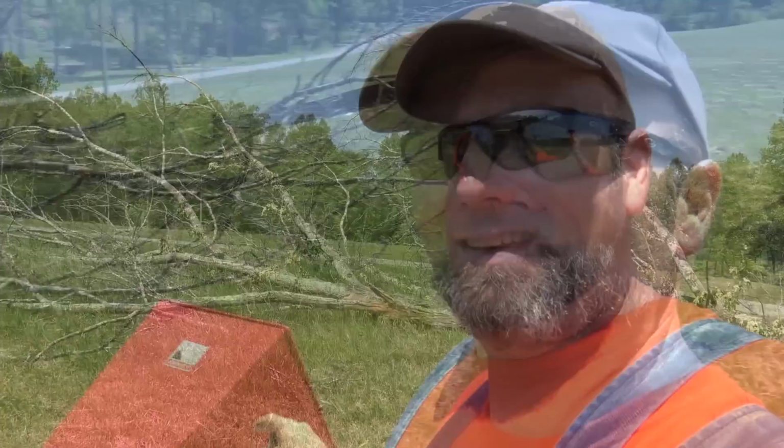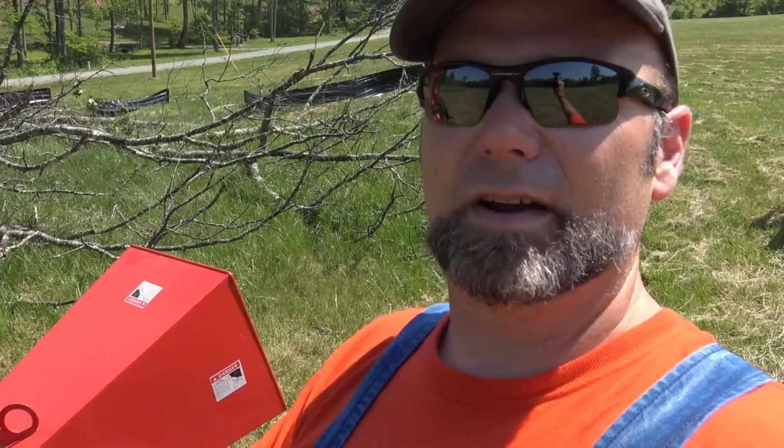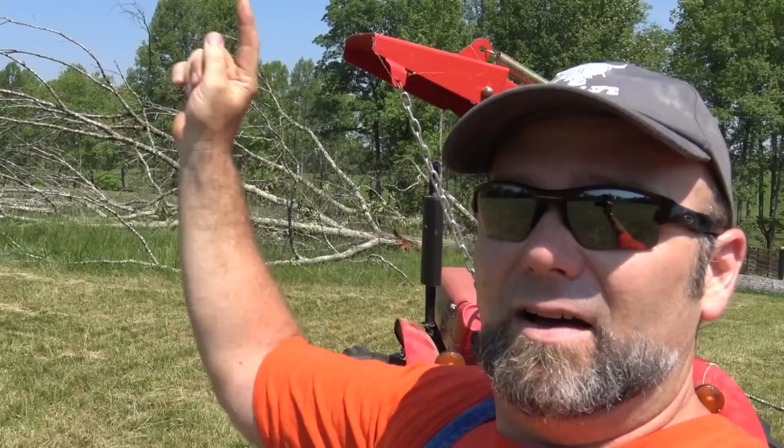So the heavy oak branches, they're green oak branches, but the heavy oak branches will go inside of here and it'll take up to 3 or 4 inch material and they'll blast out of this hopper. And this hopper is aimable. In other words, I'll aim it out here, then I'll slowly rotate it around so that this whole area gets a coating basically of wood chips, which will provide biomass for the soil and eventually help the grass grow.